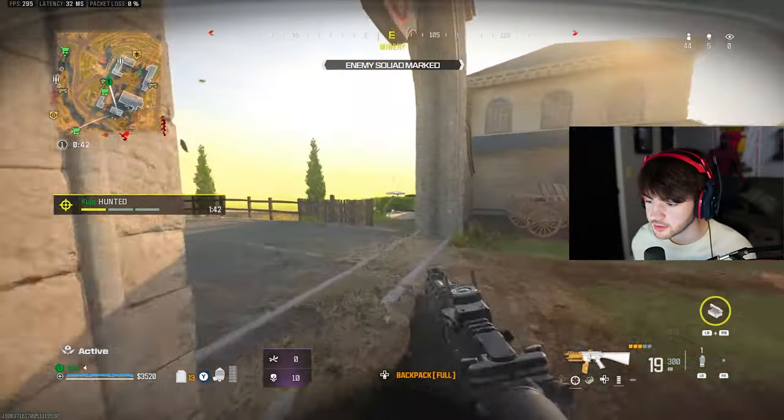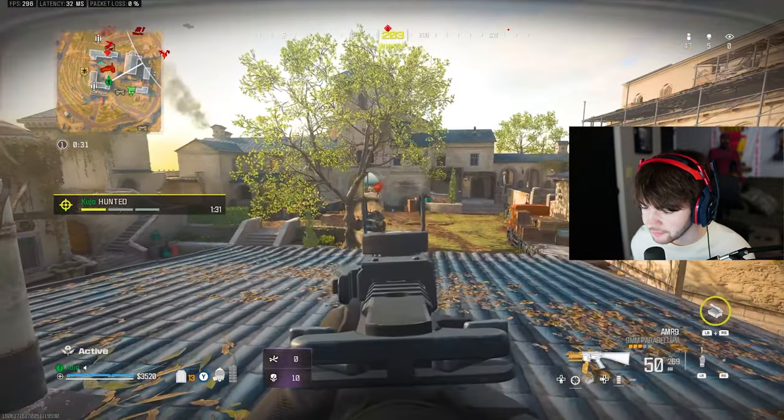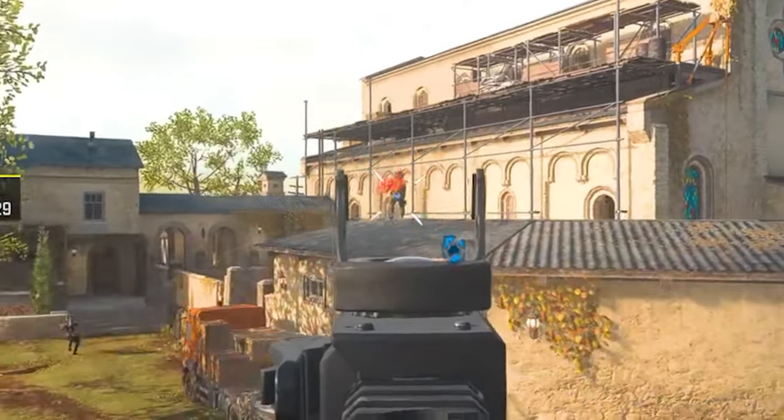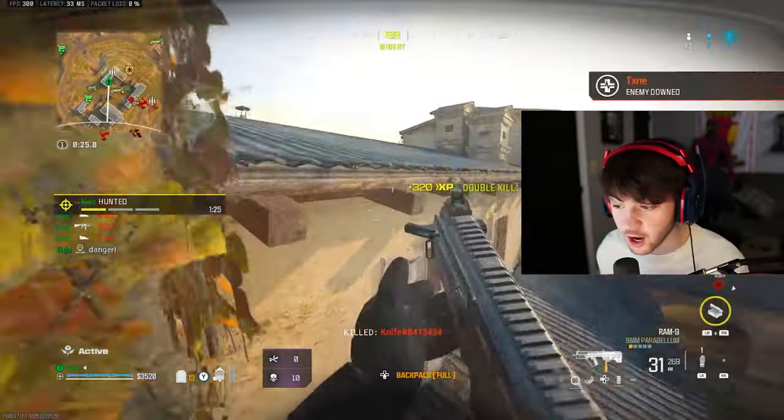Someone got their loadout over here, it looks like. Bro, who the hell got their loadout over there? And how the hell did they get it? What the fuck? Why is there a car right there? We got the Grinch up there. Grinch is dead. Oh my god, the Ram 9 is doing it all.